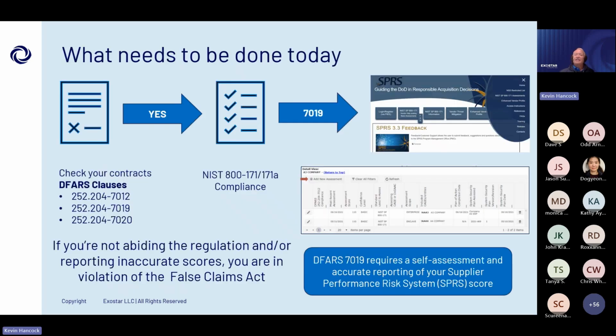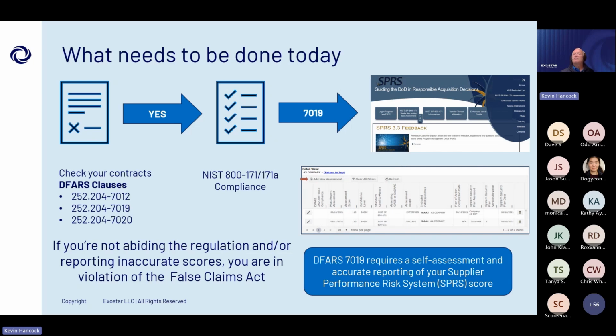So with that, right, that's CMMC coming into effect, but there are some requirements that you may have today if you have contracts with the Department of Defense, or if you have subcontracts to those that do have those contracts. As I mentioned, the requirement to safeguard controlled unclassified information in accordance with NIST 800-171 has actually been around for quite a while. You may have contracts today with DFARS clauses, as you see here, the 7012, 7019 clauses. Those require that you protect controlled unclassified information in accordance with NIST 800-171.